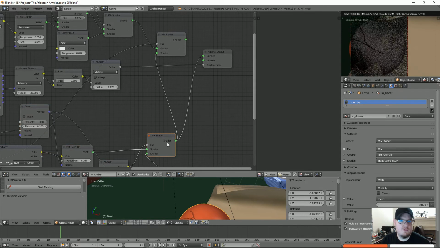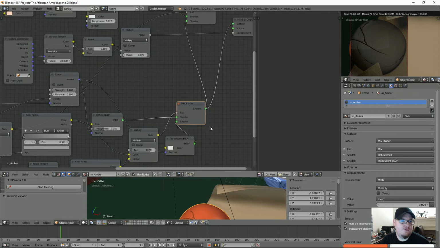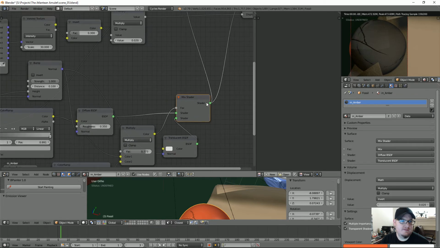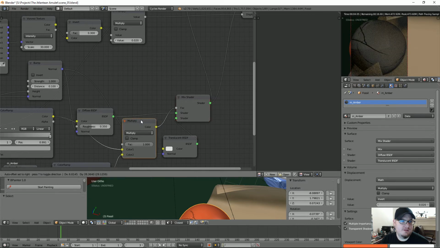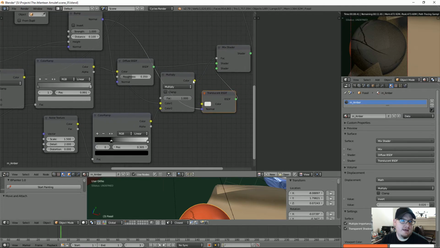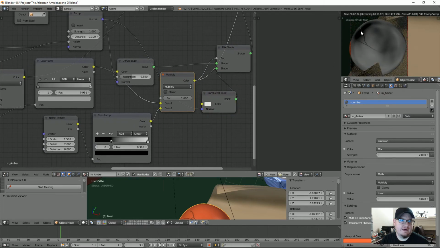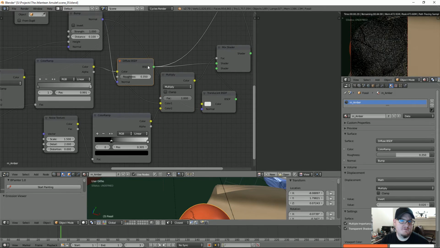So here's kind of what the dust shader looks like by itself. So if this thing was completely caked in dust, this is what it would look like. And so we kind of need to decide how translucent we wanted to make this. So if we're looking at this, if we turn this all the way up, we're going to get quite a bit of the multiply in here. So that if we look at this, black areas would be just this diffuse.